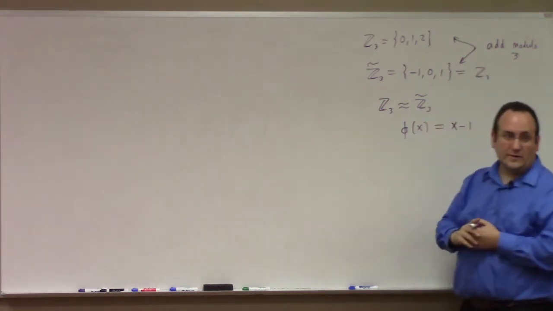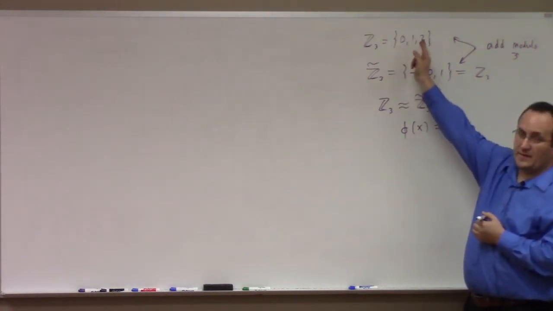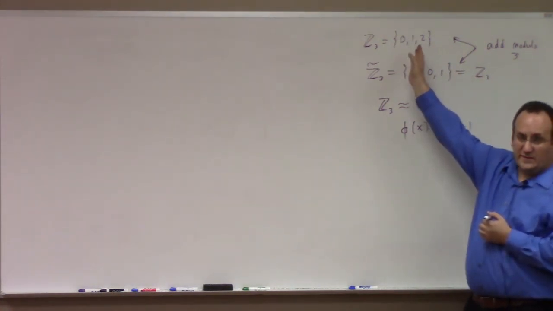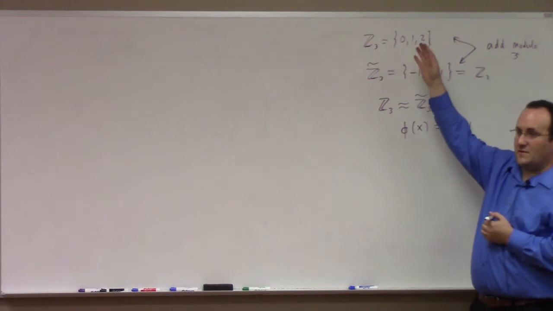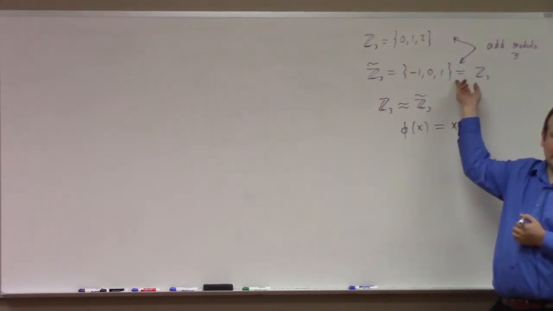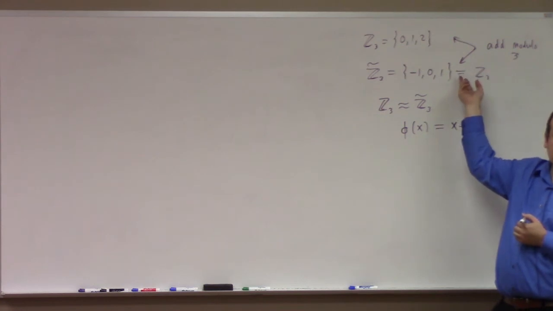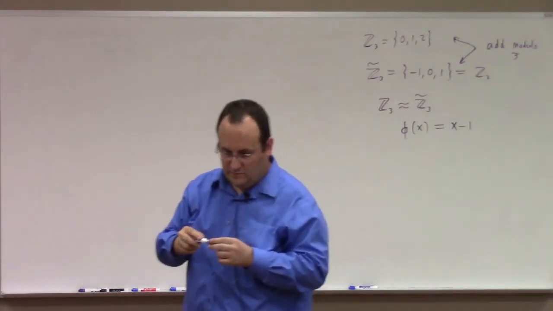But as a point of order, I've tried to be somewhat dogmatic about saying Zn goes from 0 to n minus 1. I'm actually viewing Zn as a subset of the integers with a weird addition, all right? But it is technically, for me, a subset of the integers. Now, if you really do believe in this equality, then you're not working with integers. You're working with cosets of integers, right? Do you guys have any questions?